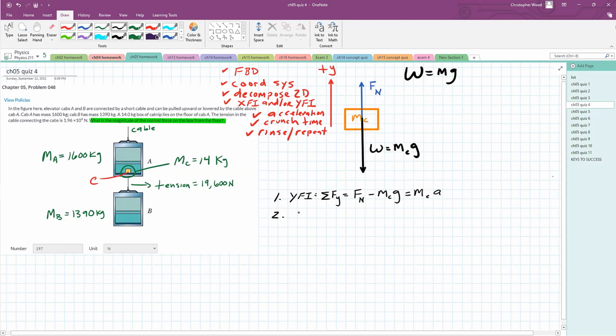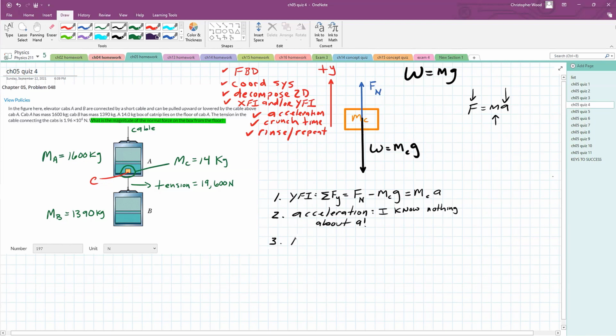Okay, so the very next thing I have to do, I have to say something about acceleration. Because at the end of the day, F equals ma means you need to think hard about force, mass, and acceleration. So what can I say about acceleration? I can say poetically, I know nothing about A. That's something. Okay.